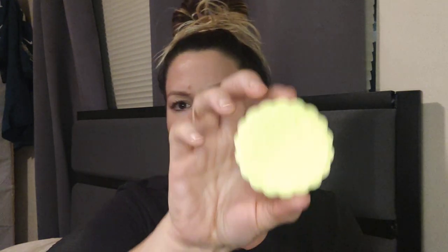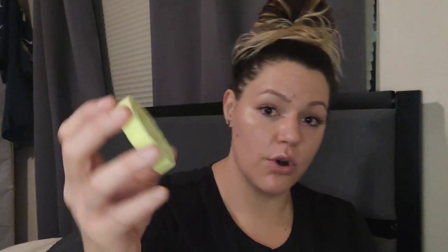Now the tile bag. This one is Sugar Coma: marshmallow, pink sugar, fruity pebbles, and blue cotton candy. The tile has a lotus flower design on it — tiles are $3. I'm getting fruity pebbles the most; the blue cotton candy does something to those fruity pebbles and so does the marshmallow. I'm not getting much pink sugar. It's more of a kidsy candy fruity pebbles, but fruity pebbles is definitely the strongest. I know a lot of people love cotton candy, so that one's nice.